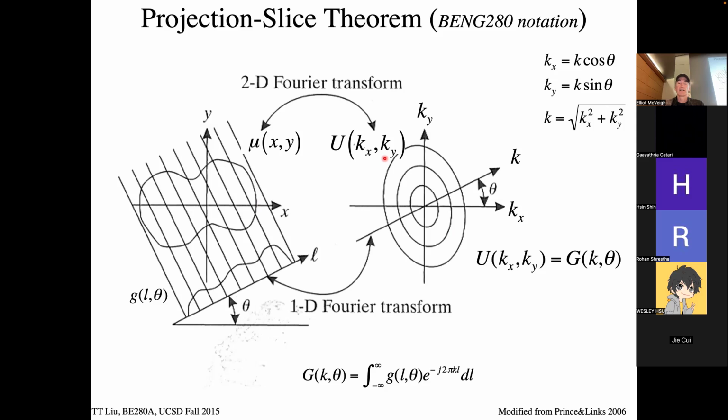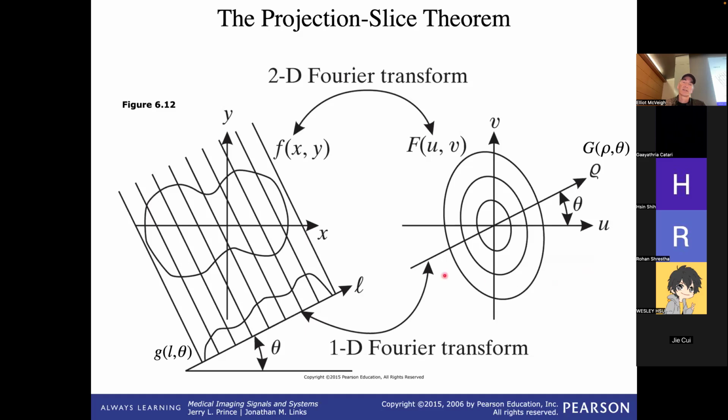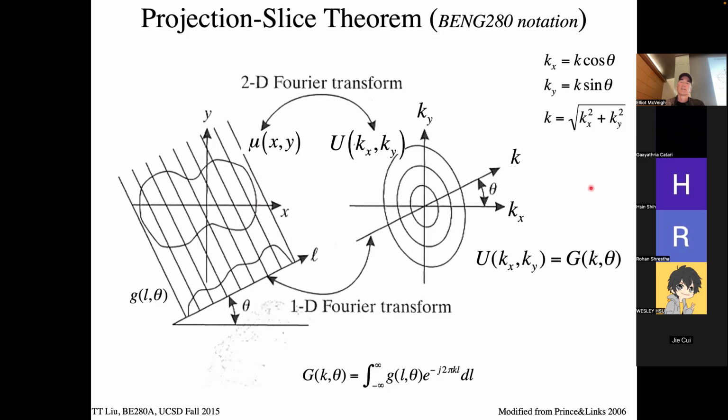We will find it very useful, or necessary actually, in the next couple of slides to express the Fourier transform of the object in polar coordinates. That makes sense because this projection is in polar coordinates. We've got an angle here sampling through that. So our natural sampling of the Fourier space is in this polar coordinate system, and we're going to express this Fourier transform in polar coordinates.